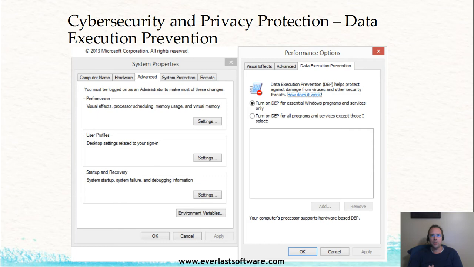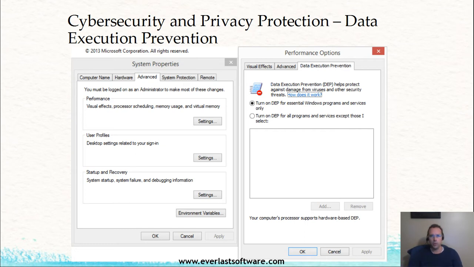Today the cybersecurity topic is going to be a continuation of the previous video, which was about malware types. One of the types of malware that can be extremely detrimental is the macrovirus, which I discussed before. The macrovirus tries to find vulnerabilities in software and execute programs, sometimes with elevated privileges, based on those vulnerabilities.